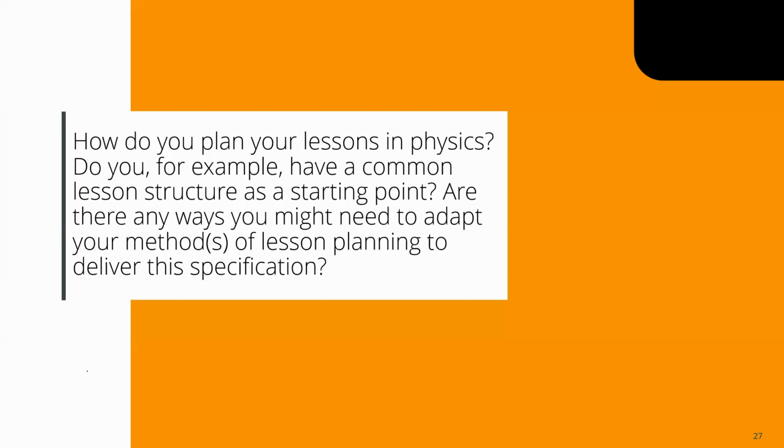I want to ask you, how do you plan your individual lessons in physics? Do you, for example, have a common lesson structure as a starting point? And if so, are there any ways you might need to adapt your method of lesson planning to deliver this specification? You might have a common lesson structure which is laid down by your department or by your school, or you might have one that you found is useful for yourself.